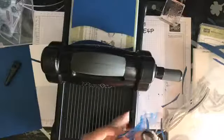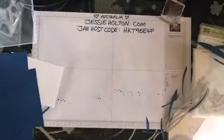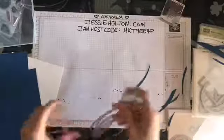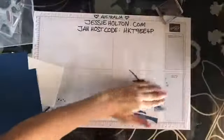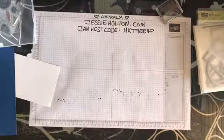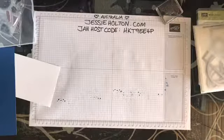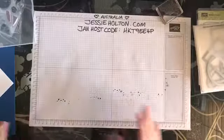Oh, come on. There we go. Okay. Two little wavy bits. Beautiful, beautiful little wavy bits. Put those scissors back. Okay. That down there, pop that away. Okay. Alrighty. So now we've got two little wavy bits and we need two little boats.